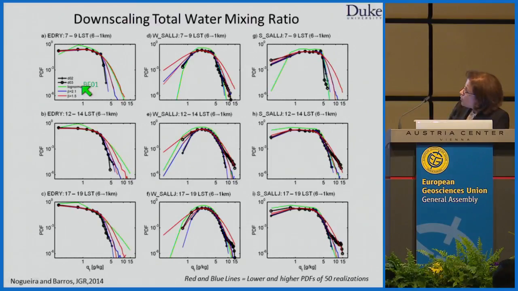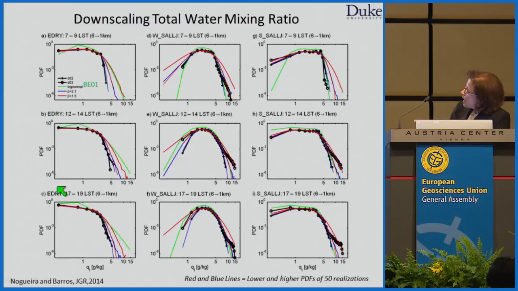One of the well-known parameterizations is by Bony and Emanuel, published in 2001. What they proposed at the time was to use a log normal distribution, a PDF, and use that as a reference. So what we did here was to use a multifractal downscaling, as we have done before for rainfall and so on. This is for all simulations, so for the non-convective regime and both convective regimes. The red lines are for the convective instance during the simulation, and the blue lines are for the non-convective.